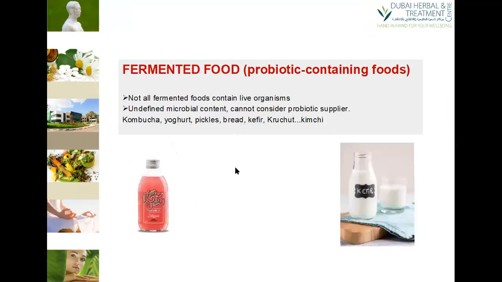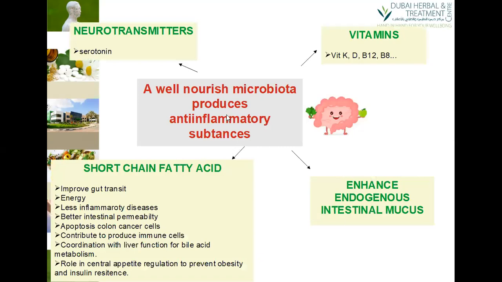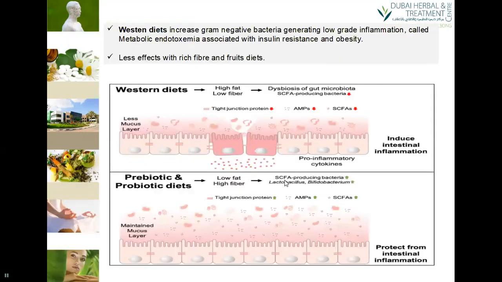Fermented food is also a very good option. Not all fermented food contains live organisms. You need to understand this. And about fermented food, we don't know the species. Yes, we know they have healthy bacteria and they can provide health in your gut. But again, not all fermented food is proper for everyone. And don't forget, a well-nourished microbiota produces anti-inflammatory substances, serotonin, vitamins, increases your immune system, and increases your bowel movement. And this is what happens.